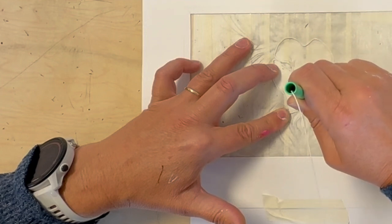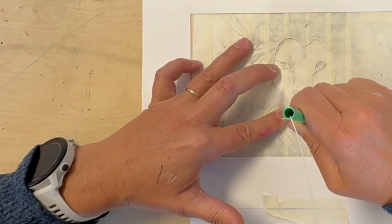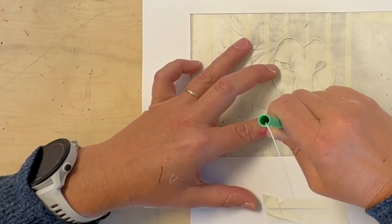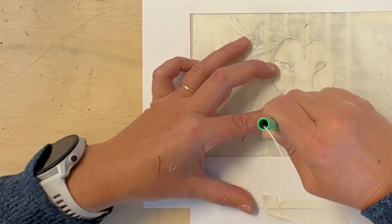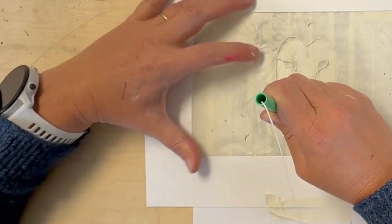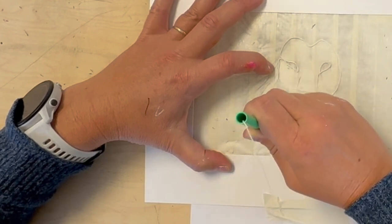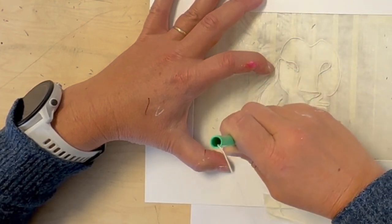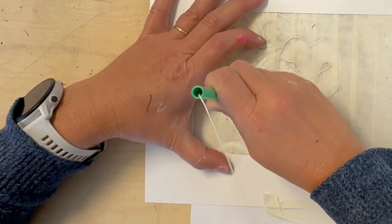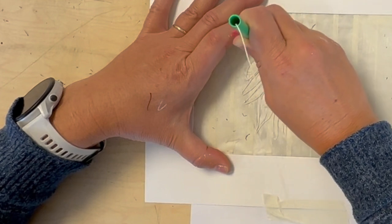Typically with contour line drawings, you are using a pen and you are just not picking up the pen as you draw. So we're going to really have to do this because it is a long piece of string and you can't cut that string. So this is really good practice for contour line drawing. I'm going to continue going into the face. Right now I'm going into the hair and I can go back in. You can make some double lines as well. And it's flowing pretty quickly.